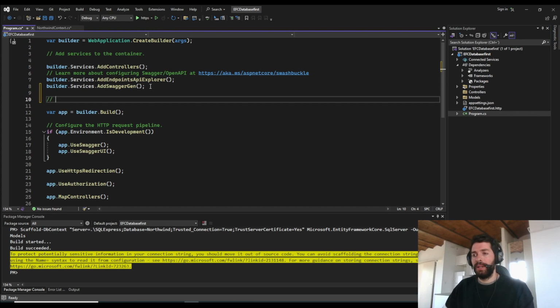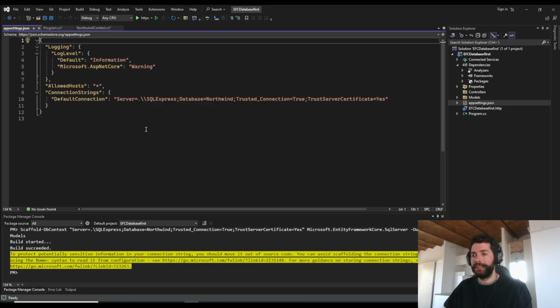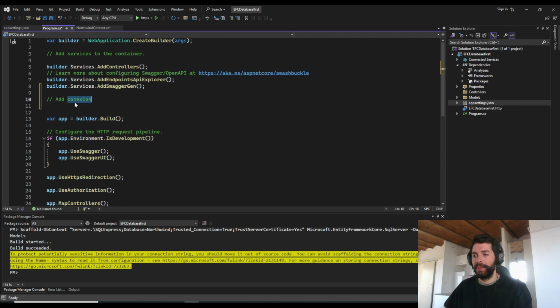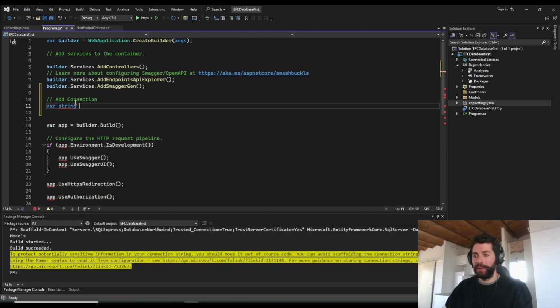I will put here add connection, and now we need to access this variable. I will create a new variable with the name stringConnection.